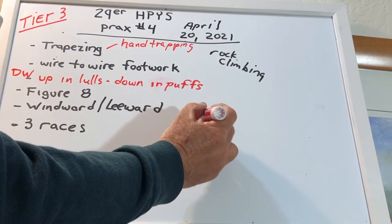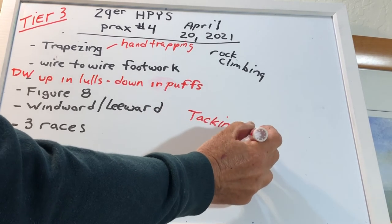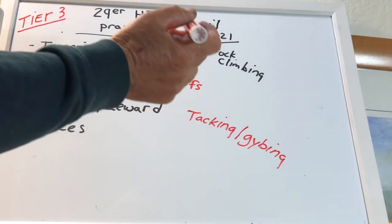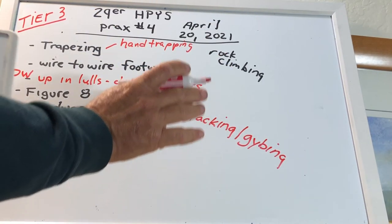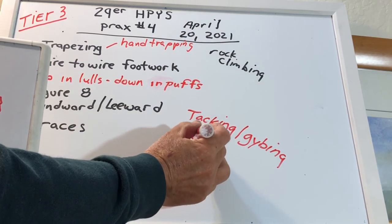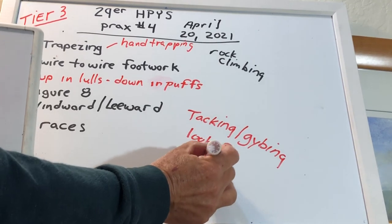Tacking and jibing, we have to look at the water before we do tacking and jibing. We have to know if it's a light air tack or jibe, medium air, or if it's going to be heavy air. So look for the wind right before you're tacking and jibing.